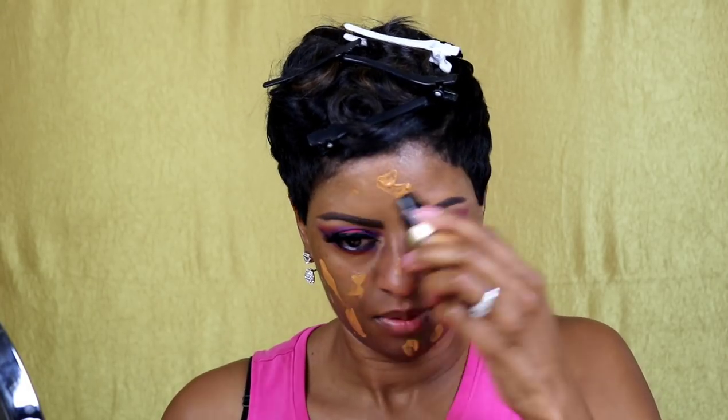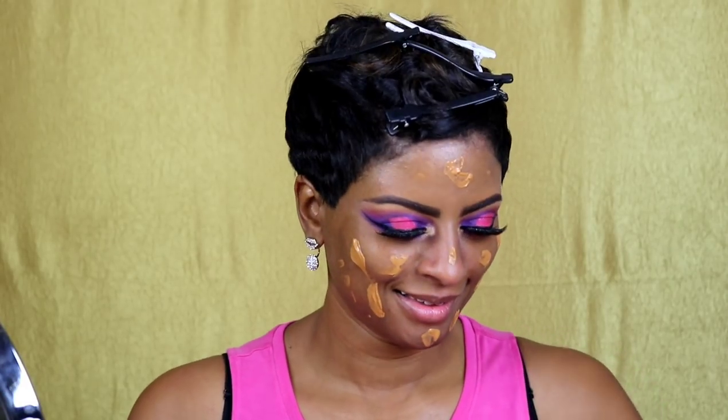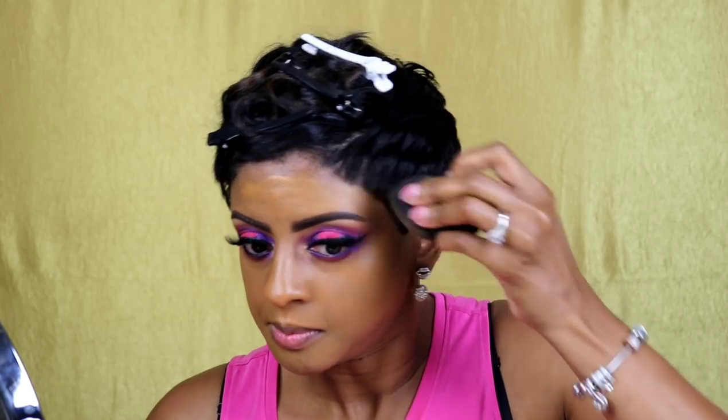So now I'm taking my Too Faced Born This Way foundation in the color Butter Pecan. Just dabbing that extra on there that I had. So now I'm taking my damp beauty blender and blending it out. Blend, blend, blend. It's important to blend it out really good.